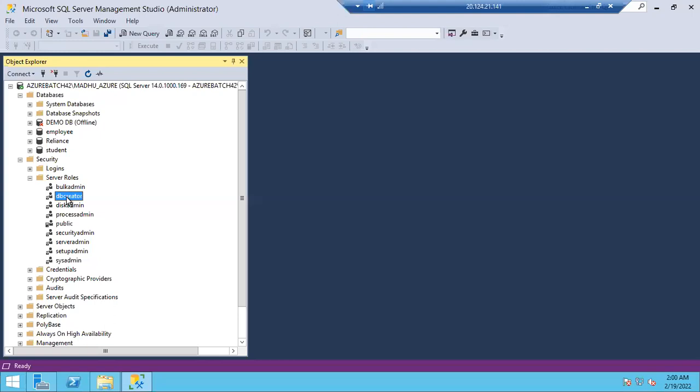Depends on his responsibilities, if his duties define this role and he needs these kinds of permissions, I'll simply add Ankam to this role. Later, if Ankam's position changes, I'll remove Ankam from this role. It's very simple, guys, easy to maintain. Okay, agree? So each role will have its own permissions, guys.